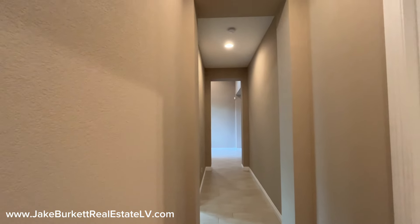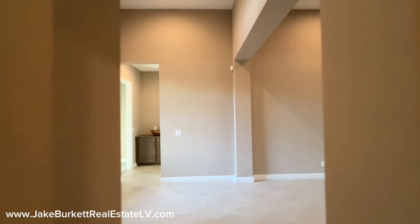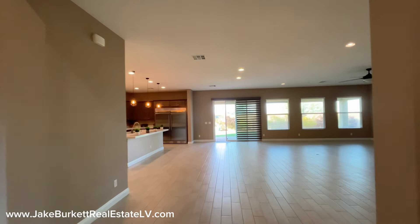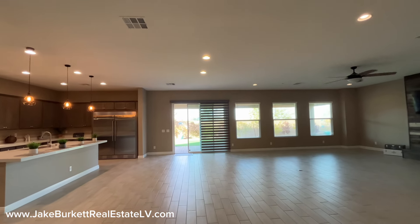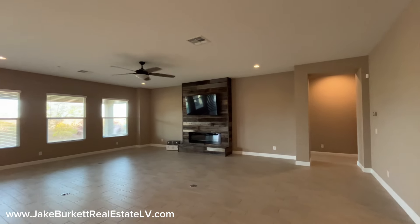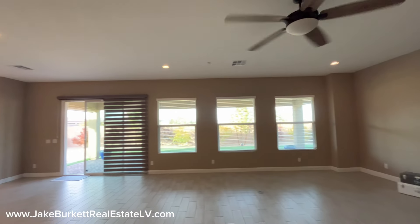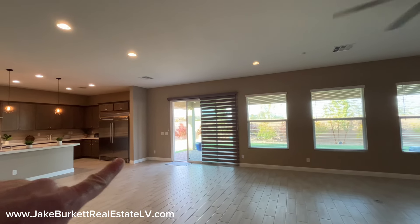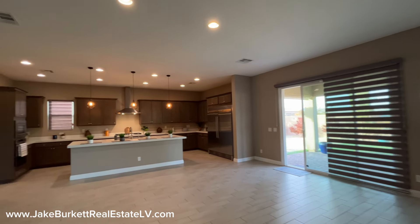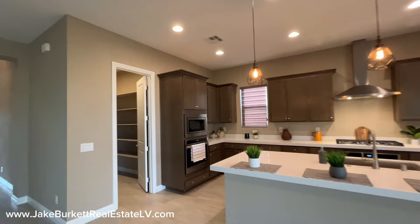I'm not sure I mentioned the price earlier — this house is listed for $1,549,000. So it's a lot of money, but you do get a lot of house. Coming into the great room, we have this huge room. Got a gas fireplace over here, TV mounted above it, some reclaimed-looking wood, a couple of nice windows, and a sliding glass door. The blinds are electric — you just turn the little handle left to right and they go up and down. And here's our kitchen with a nice big center island.